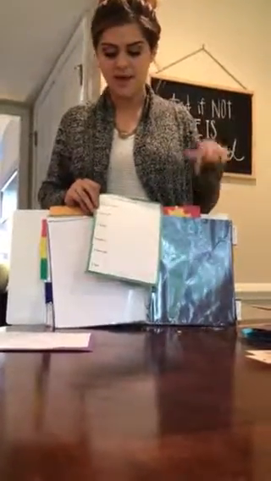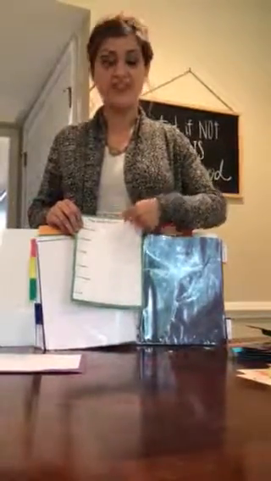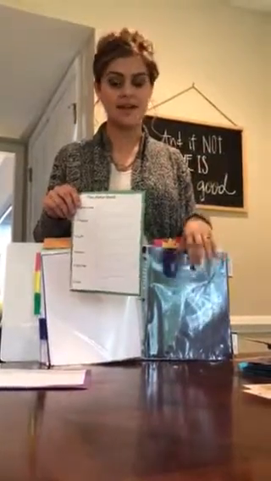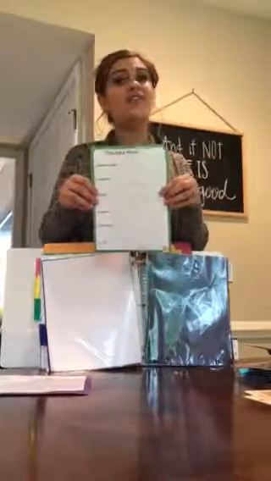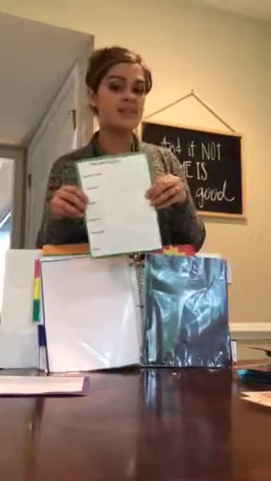So we have children's books, backpack, pencils, and they're going to tally each one that they find. So if they find like 5 books, their group has to work together to write 5 tallies here. And they're going to be timed. So once the timer is up, I'm going to have all the students come back to the carpet, and then we're going to review the different tallies and different data that we found, and then essentially see if we can categorize that and maybe make an object graph depending on how much the students gather in their data.